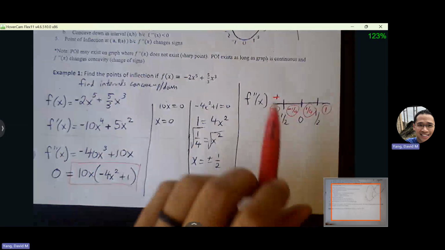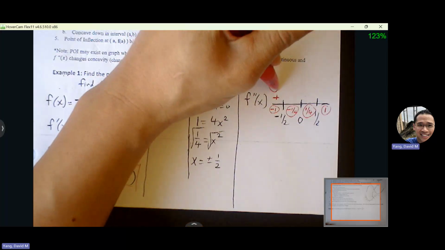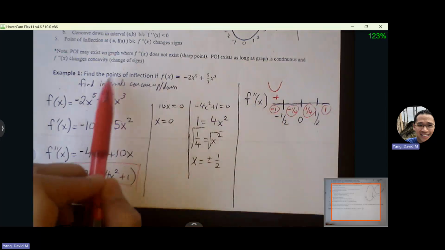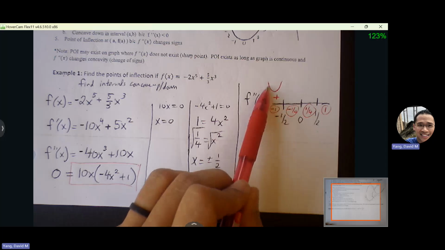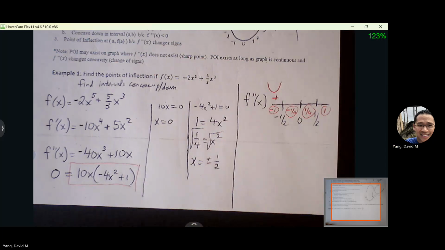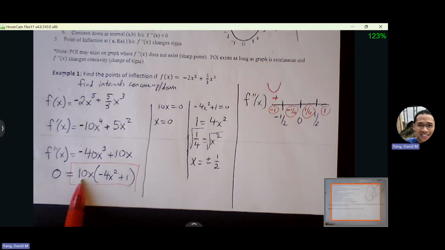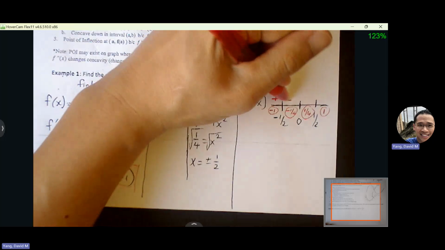But then to help us visualize what this is telling us, it's not positive or negative slope, it's concave up. So this part of the graph, visually, the original function is going to have parts of the graph that will resemble this curvature. If I plug -1/4 in, positive 10 times -1/4, this will give me a positive as well. So I have positive, negative, positive, one negative will give me negative.